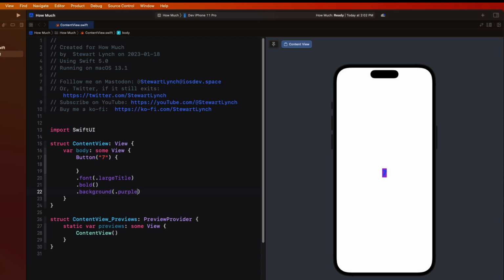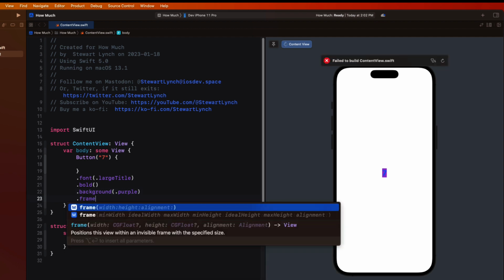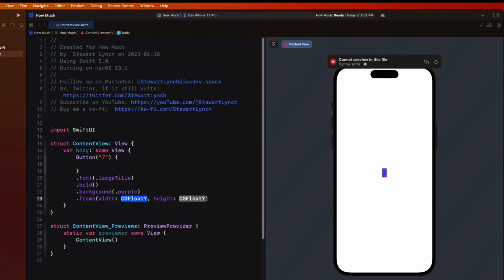Let's add a frame around this so we can use a frame modifier and specify a width and height of 80. Now this is not quite what I wanted or expected, but it's because the frame is added after the background has been applied. So we'll need to create that frame beforehand.